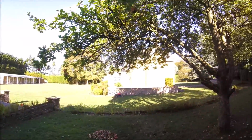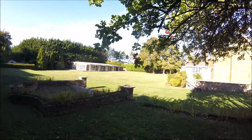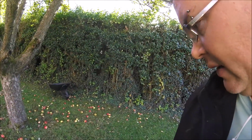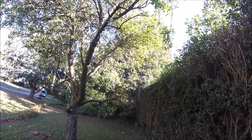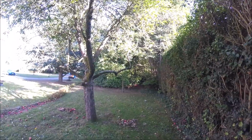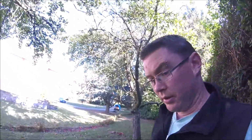So my last little job today, I have just mown all of this out here. All of this has just been mown and mowed over. My last job today, I'm just going to clear up some of these leaves. Not leaves, apples. They're really nice apples as well. But as you can see through there in my pile, I'm just chucking them all in the bushes, getting them out of the way. So that's that. Jesus Christ, it's been a long day. I will tidy these apples up and be on my way home.